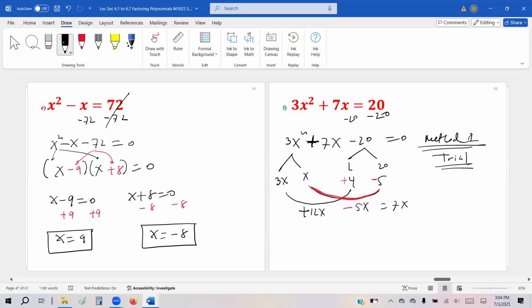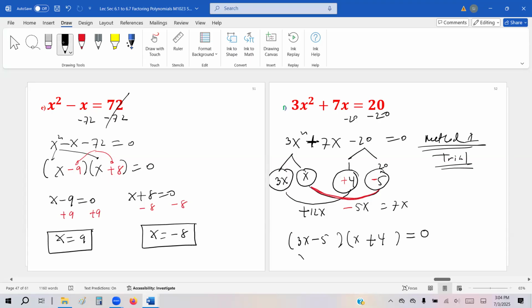Once we decide their sign, now all you have to do is put them together in opposite boxes. So 3x and 1x. 3x we multiplied with 4, so we cannot put them together. So 4 has to be in the other box. That means -5 has to be in this box. So +4, -5, x, 3x. But we are not factoring or solving, so we still have this equals 0.